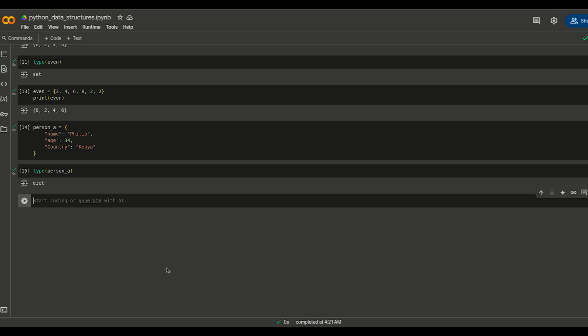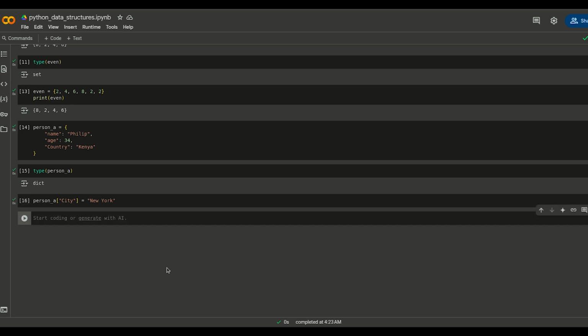Using the square bracket and the assignment operator, let's say we want to add the person's city of birth. You can now say New York. So this has just added something into the predefined dictionary.